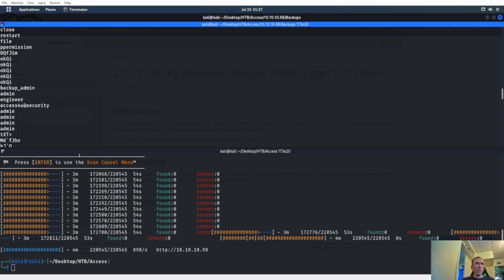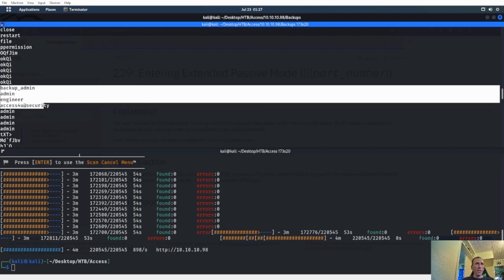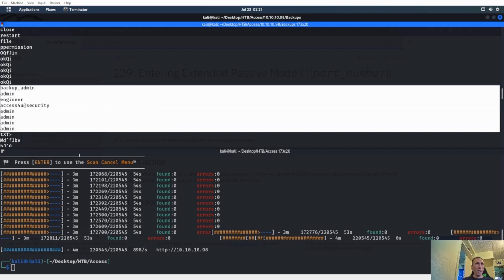All right, so we got quite a few things right here. Backup admin, admin, engineer, access for you at security, admin, admin, admin.